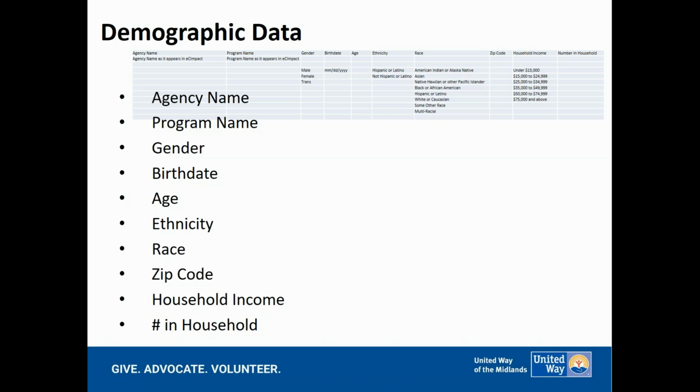We've really been encouraging folks to include that because it helps us get a better picture of where our client stakeholders are at in terms of being above or below the poverty line and other types of comparables like that. Every time I bring this up, I always say that it is required that your program submit this data to us, so please ask your clients, but nobody really should be turned away for refusing to provide this. This is definitely not a requirement for receiving services, so please keep that in mind.